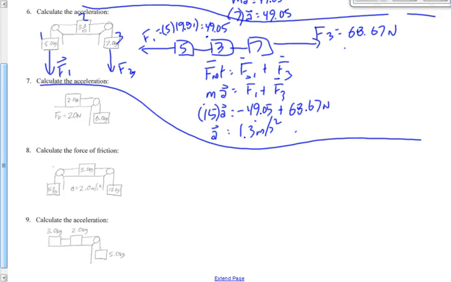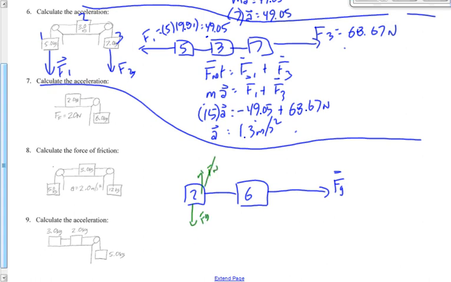Number 7, if we take the 2 kilogram object, put it right there, the 6 kilogram object, put it right there, well, there's a force of gravity acting on the 6 kilogram object. It would be downwards, really, but we'll draw it to the right. There's gravity and a normal force acting on the 2 kilogram object, but they cancel. Where are we going to draw friction? I'm just going to erase these, actually, so it doesn't look so cluttered. Where are we going to draw friction, Lewis?